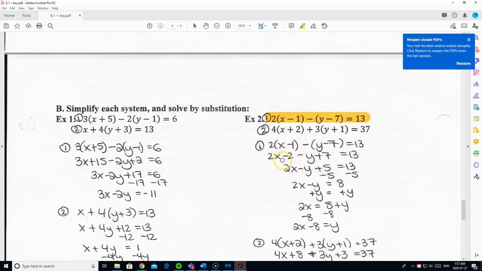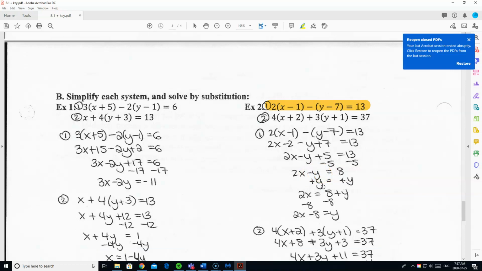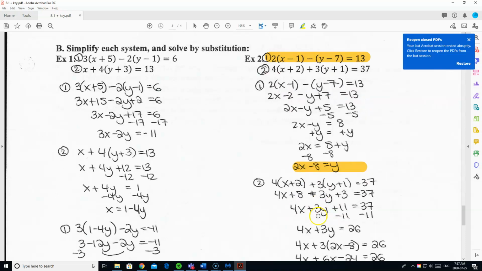At this point, you're just going to collect like terms. So you've got 2x, you've got positive 7 with negative 2, so it's positive 5. You've got negative y, and you have 13 here. Move the 5 over. Okay, 5 is on the other side. You get 2x minus y. Here they're moving y to the other side, but you didn't necessarily need to do this step. They moved it over, so you can see that now they have y on one side, x on the other, 2x minus y here.